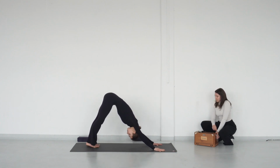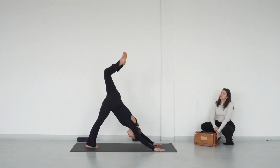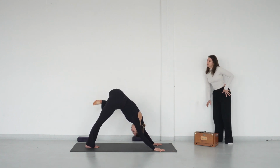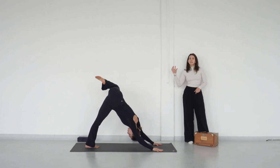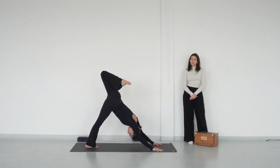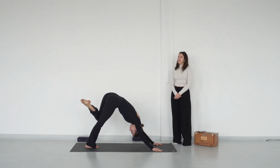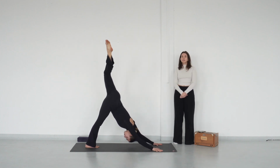Inhale, lift the left leg high up, bend your knee up in the air, open the hip. Circle the knee 3 times in one direction, big circles. Feel that movement in your hip. 1 more circle, that direction, and then change direction 3 times, opposite direction. After the 3rd round, extend the leg back and up, 3-legged dog pose.